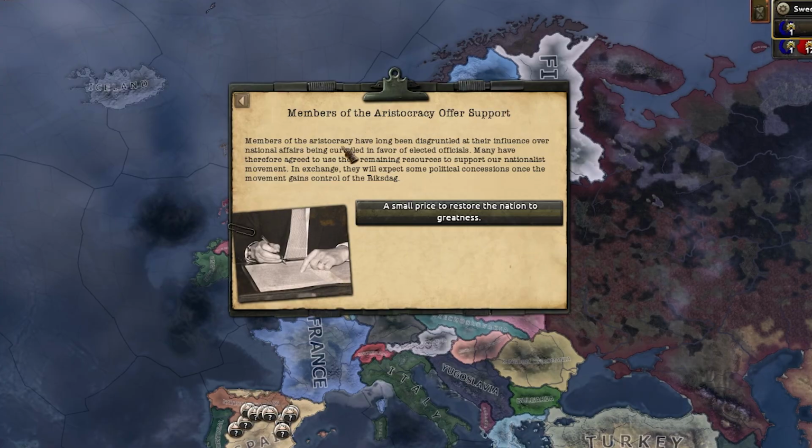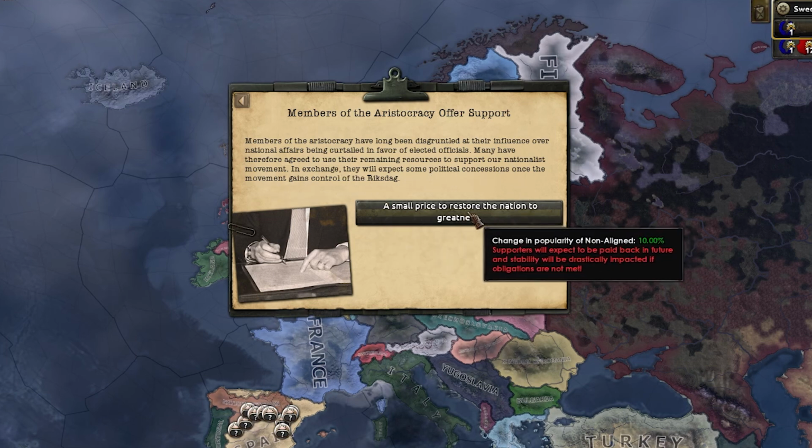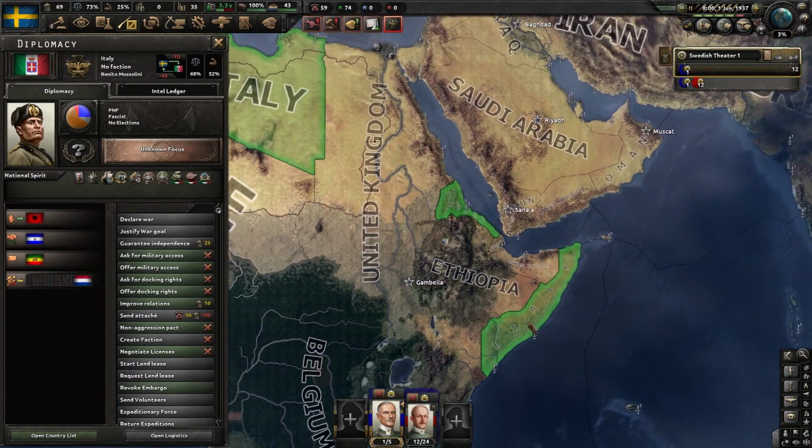Members of the aristocracy offer support. Members of the aristocracy have long been disgruntled at the influence over national affairs being curtailed in favour of elected officials. Many have therefore agreed to use the remaining resources to support a nationalist movement. In exchange, they will expect some political concessions once the movement gains control of the Riksdag. That is fine by me. Holy moly, Ethiopia has survived today.